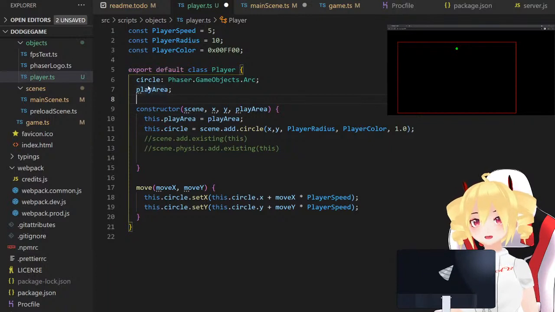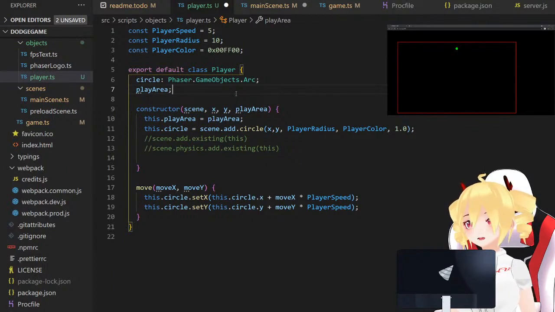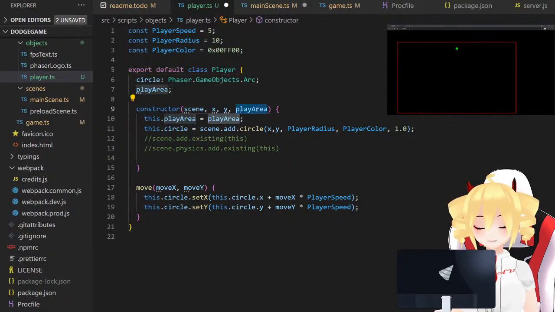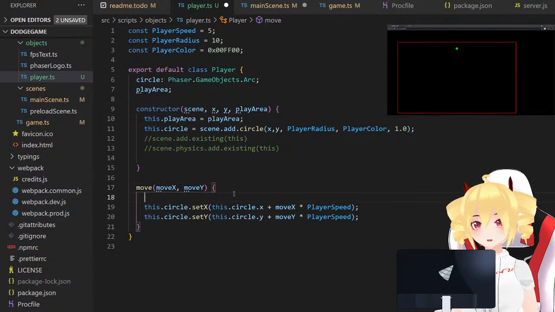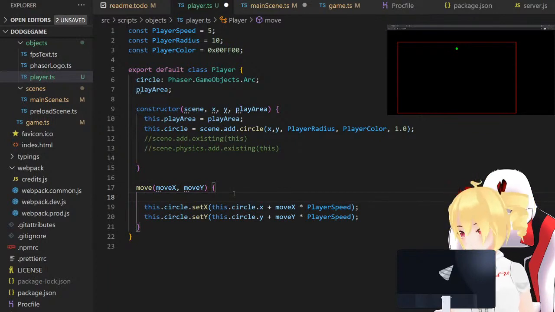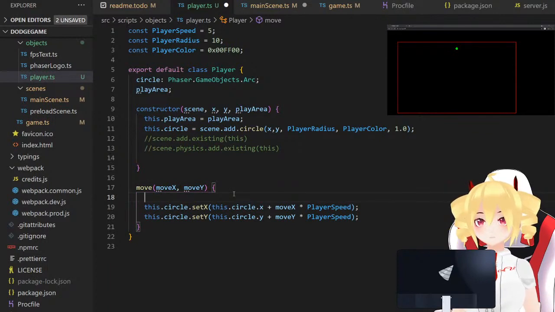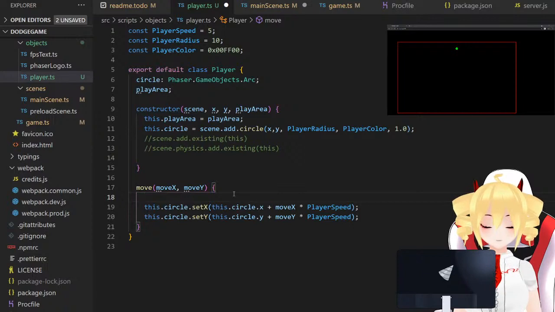Okay, yeah, in TypeScript you don't have to define it if you just leave it like this without giving it an object type. And you don't get any of the type safety features, but I don't need that for such a simple project. So now we've got the play area saved off in our player class, and we'll want to add in the bounds here in our move function to make sure that you can't move outside the bounds. There's a couple ways to do that.